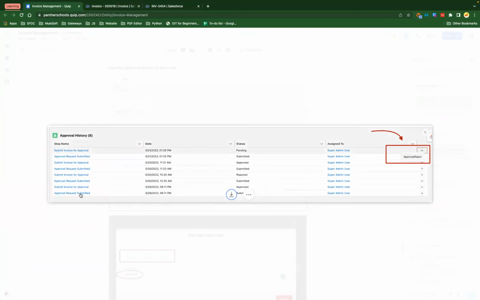It will display whatever the step is, like approval request to submit it. What is the step that you have created in your approval process? And it will tell us your status, whatever the status is. And as we talked about, there has to be an action here in the drop down, which will have a button called approve or reject. And this button will only get enabled if the status is pending. If the status is submitted, approved, or rejected, it should not display. So this button will not get enabled.